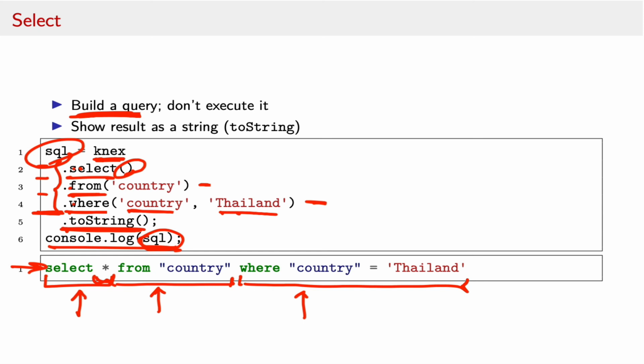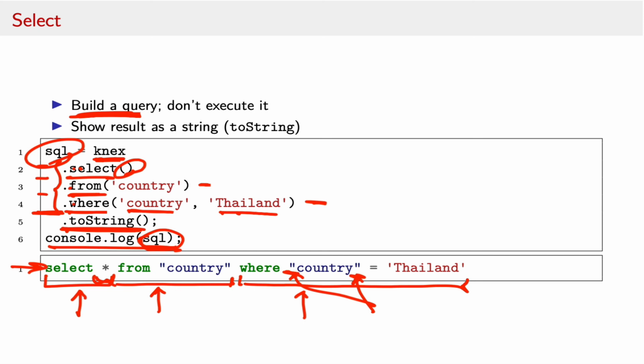However, as I said before, we gain an ability to be relatively independent of the database. So for example, in this case, PostgreSQL has a convention that in some cases you need to put double quotes around column and table names if they have a complex internal structure, if you're using different upper and lower case letters and stuff. If you're writing that query directly, you just have to learn and memorize that convention and use it on your own for all of your queries. Other databases might not have those same kinds of requirements around quoting table names.